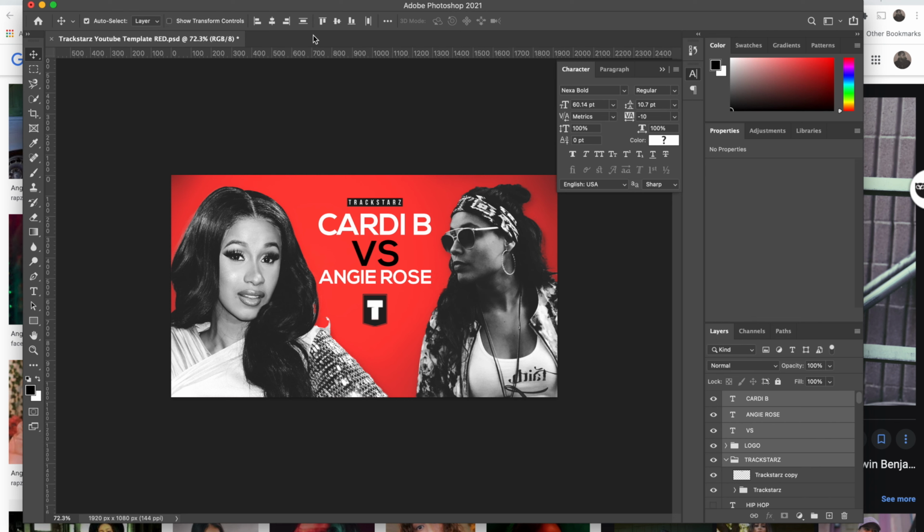There's also a way you can evenly distribute your items, but because these are all different sizes, I'm nervous. Let's see what happens. Actually did pretty good. You've got to be careful with that because sometimes if things are different sizes, it'll move them in a weird way, but that was actually perfect. So I'm going to take all of that and scoot it just a little bit this way, and then boom, that's a cover right there.